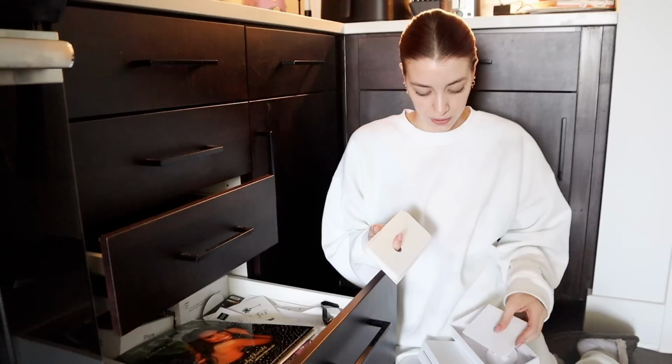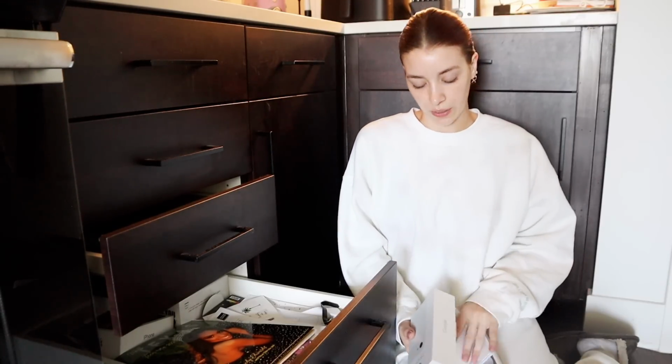That's another thing I'm going to realize is I keep the instructions for everything, even the things that are most obvious that I know that I don't need instructions for. I keep every pamphlet to every appliance, every item that I get ever. So for like the Google Pixel, I have it, I know how to work it. I don't need instructions to know how to work the Google Pixel. But like, I keep the empty box, but like, I don't know why. So at this point, we're gonna just get rid of the box.